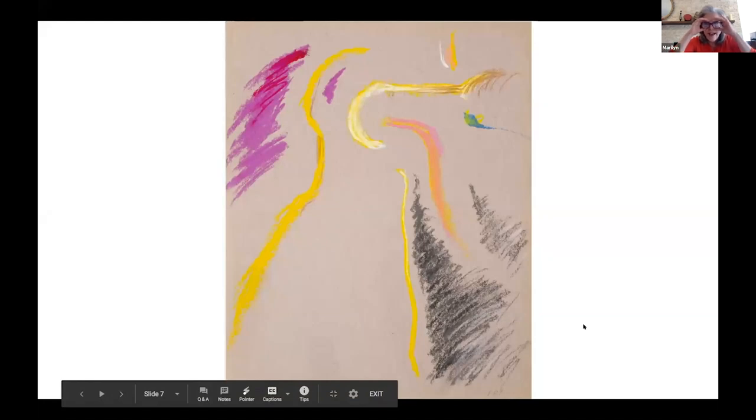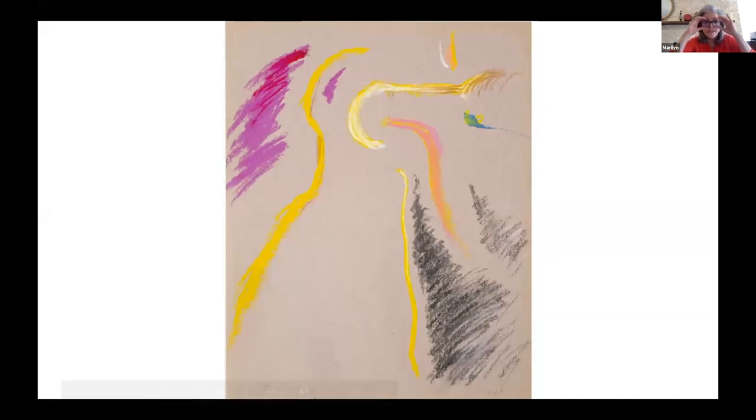Take a look at this — a drawing that Clyfford Still did with chalk on paper. What kinds of colors are you seeing? I can see yellow, pink, and black. Yes, there's lots of different colors. There's even some yellow that seems to be going through the pink — that kind of thin line going through there. There's also a little blue on the right. Does that blue remind you of anything? Usually blue reminds me of the sky.